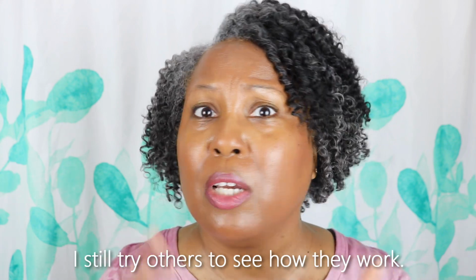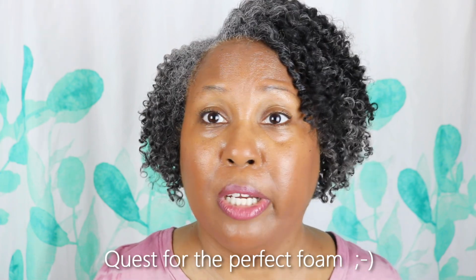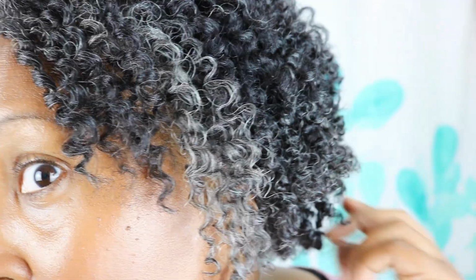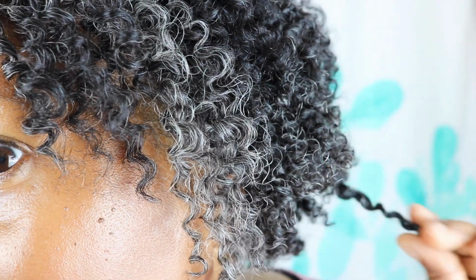You can tell when your hair is gonna dry out as soon as you take it down, because you'll have a lot of frizz and it won't be feeling good. Yeah, now it's a little frizzy back here. That's because I kept messing with it. But the hair itself is really soft and, oh, it's just soft like cotton. Look at this twist. I didn't even separate that, but look how springy it is. Look at that.